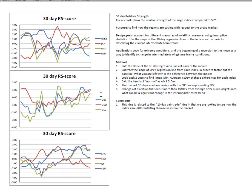Gold, silver, and commodities have actually done a little bit better this last week as they've hooked up. The S&P turned sideways, but the precious metals and commodities gained a little bit. The globals have not healed as much as the U.S. sector, so strength can still be found in the U.S. rather than among the globals. So that's a quick look at the weekly trading plan and the daily trading plan for next week.